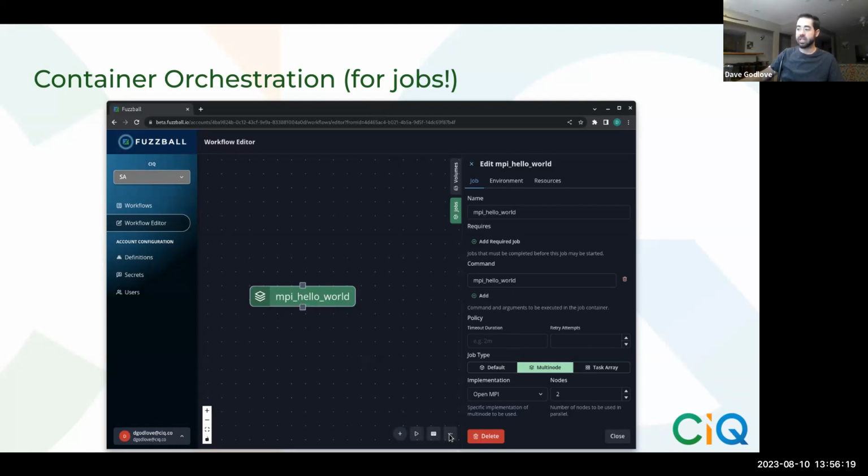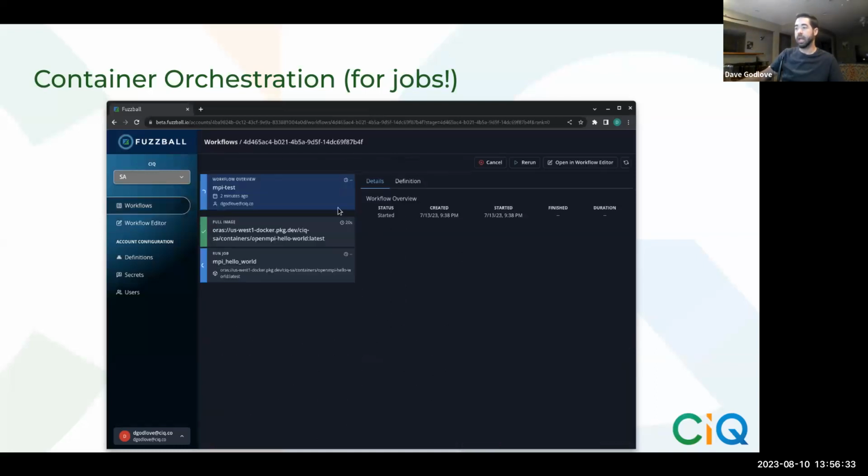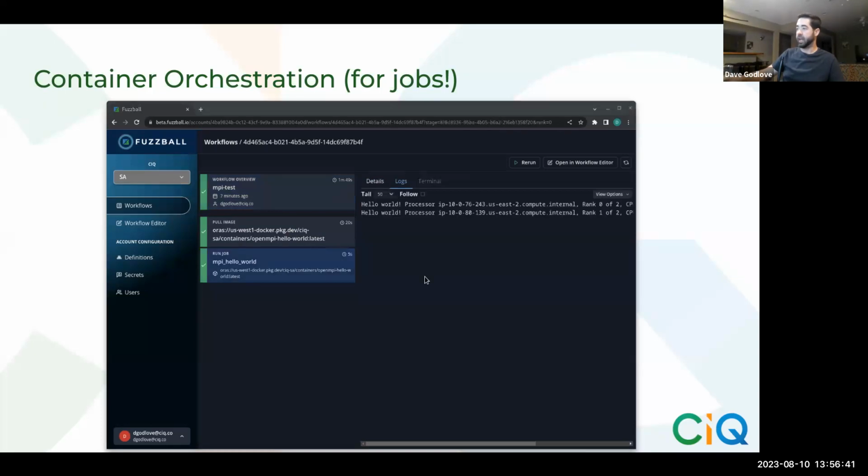You can change those details, and then you can create a new YAML file. So you don't have to remember all of the YAML specification for Fuzzball. You can actually use this tool to create your YAML files, or you can just submit your jobs directly from this GUI. If you submit your job, this is what it looks like. This is the overall workflow. This is the image getting pulled, and then this is the command being run. And then after it runs, you can get the logs just like I showed you at the command prompt, and it'll look something like this.